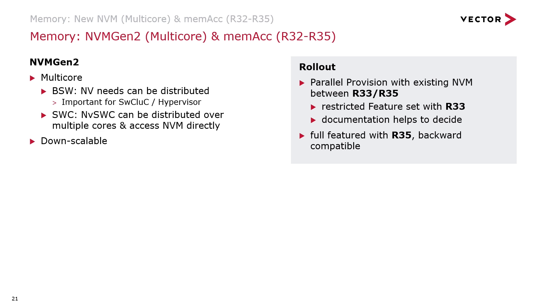So what do we already have with R32? Well, the rollout has begun, but for now only for selected projects due to still restricted functionality. The product rollout will occur with R33 and up to R35. We will provide both the legacy NVM and the NVM Gen2 up to R35. Projects will have to choose the required solution based on our documentation, which outlines the already available features — if you do not need multi-core functionality, you should stick with your legacy NVM solution. By R35, we plan to have a fully featured, backward-compatible multi-core NVM Gen2 solution offered to all projects, as there will be no more disadvantages compared to the legacy NVM.